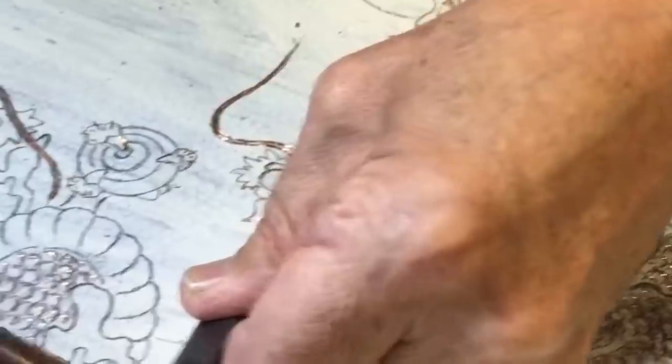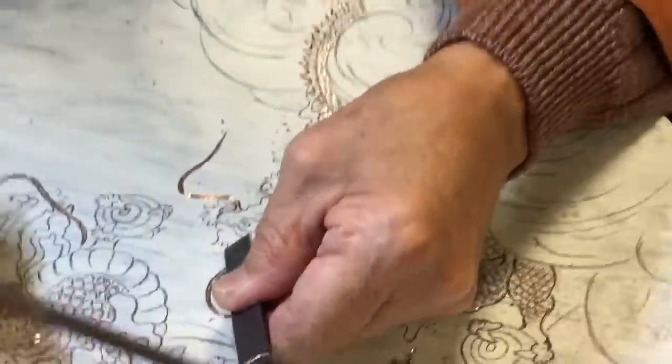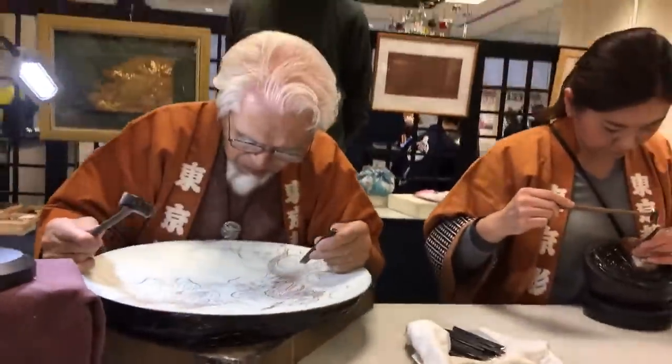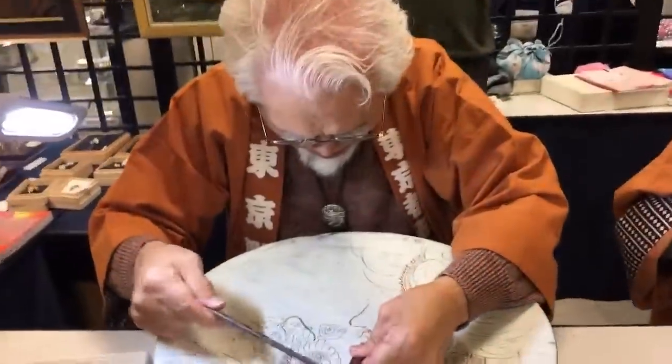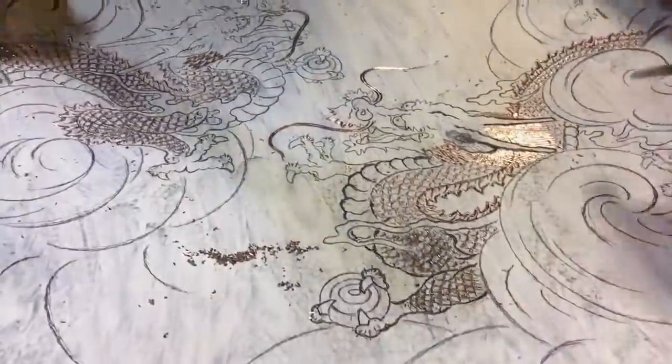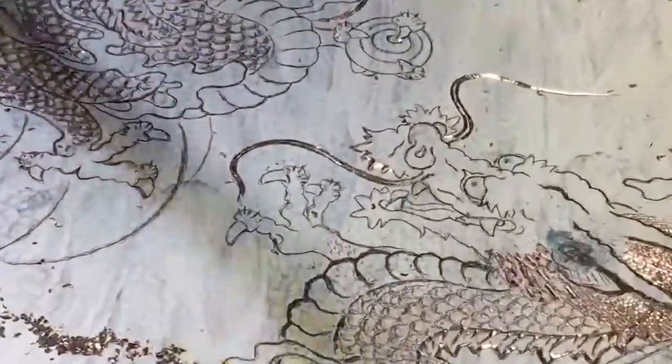And Mr. Nakajima, he was telling us that he is 81 years old. He doesn't look like that though. He's very nice and lovely to explain to us how this is being done. But he is doing this for 70 years, so he's really like a professor of this Choukin art.